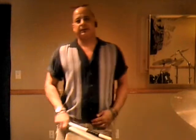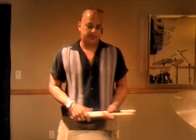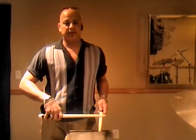Jinks here. This time we're going to talk about multi-bounce diddle patterns and what I've been taught about them from a great teacher of mine back up in Pittsburgh, Frank Miller. It's what he called a drop squeeze technique, and that's just dropping down the first note, which would be based on a 16th note pattern, and squeezing the second note out with your fingers, giving you the diddle technique, okay?